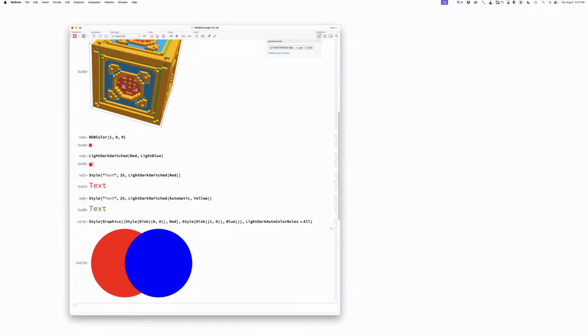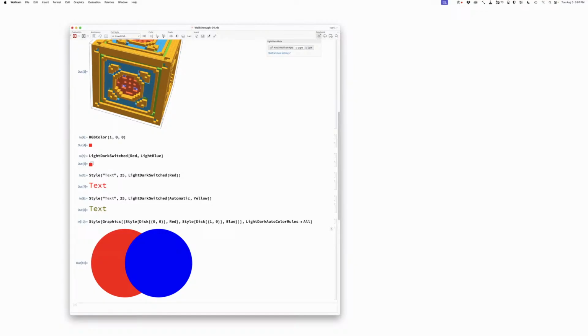Well, there are all sorts of subtleties. So in version 14.3, we updated many functions to produce light-dark switched colors. But if those colors were stored in a notebook using LightDarkSwitched, then if you took that notebook and tried to view it with an earlier version, those colors wouldn't show up at all because the earlier version doesn't know about LightDarkSwitched.